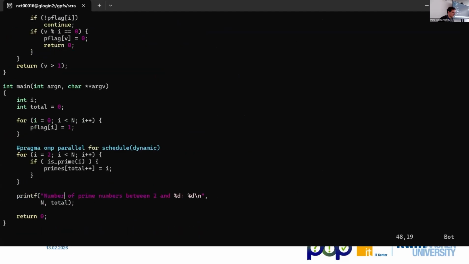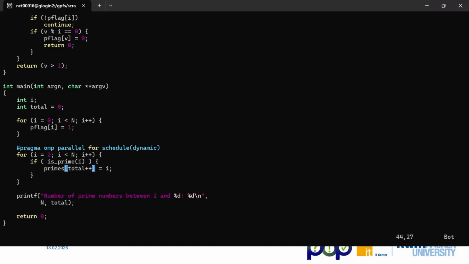So this line down here has two data races, one on primes and one on the total variable. What is reported is actually the last column of the plus plus, and then the other one is the equal sign, which is the assignment.